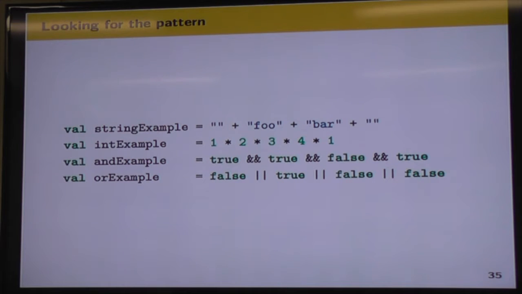So I'll start with some examples. All of these expressions highlight the pattern or show off how Monoids work. So we've got some string concatenation, integer multiplication, and Boolean ANDs and ORs. And just from looking at the structure of the code here, you'll see that there's kind of a pattern running.